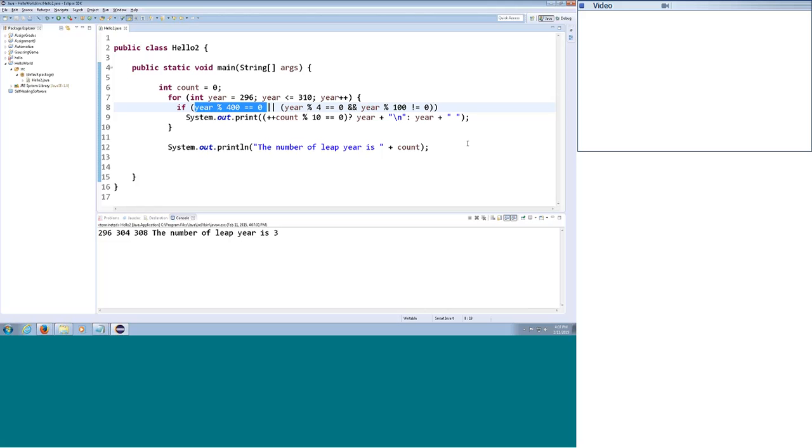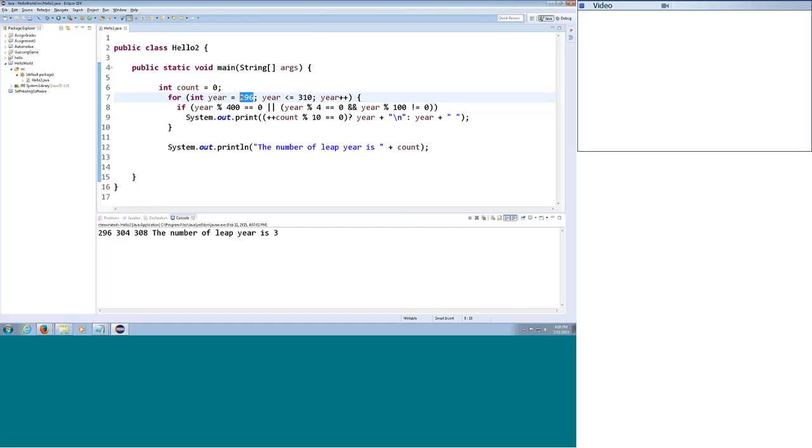Okay? Are you all with me? Yes? Because the year 300 is not a leap year by definition of the Gregorian calendar. I'm not sure if it's the Gregorian calendar or the Julian, but it's just by definition. If you go and look up Wikipedia on the Julian or Gregorian calendar, it will give you the definition of a leap year. And we're just coding now. That's the only exception.